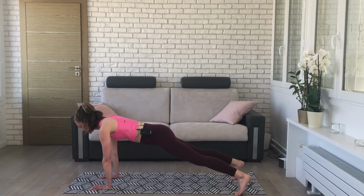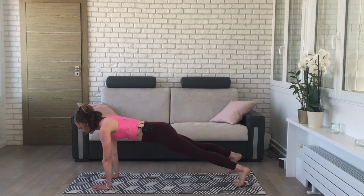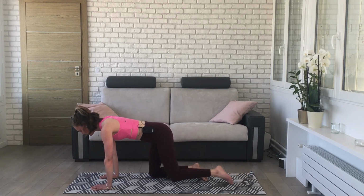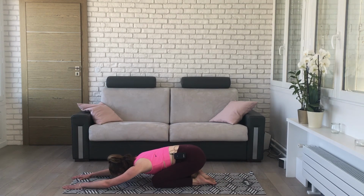Soft elbows. Let's go for 3 more of these. Out, out, and in. And making sure we're breathing the whole time. Last time, then we're just going to hold the plank. Holding for 10, 9, 8, 7, 6, 5, 4, 3, 2, and 1. Knees come down. Extend the arms out and just take a nice breather there. Fantastic.